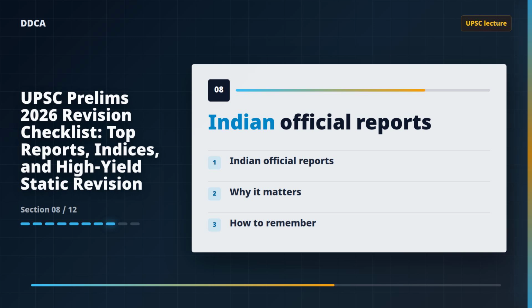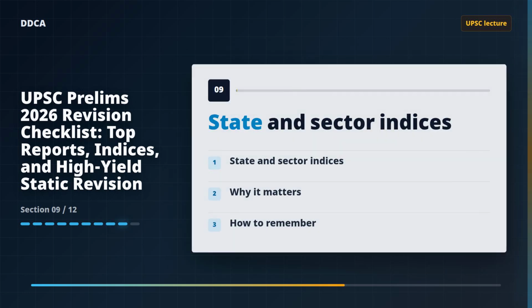These often appear because they are easier for exam setters to frame as objective questions. Examples include health, innovation, logistics, school education, sustainable development, and governance-related rankings that compare states or districts. The first rule is to identify whether the ranking is national or international. The second rule is to identify whether the unit is a country, state, district, or city. The third rule is to identify the theme.